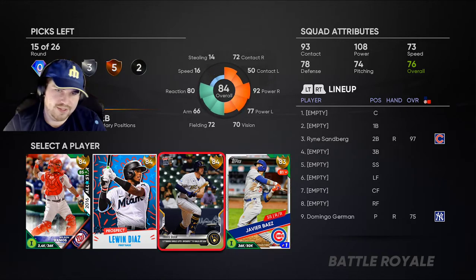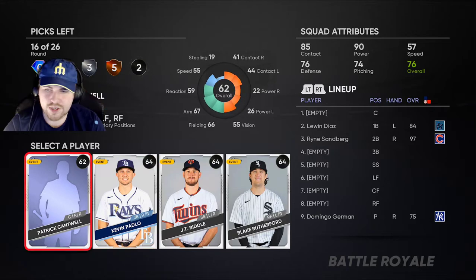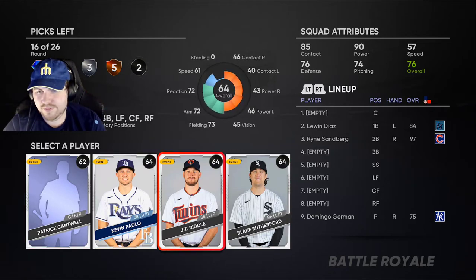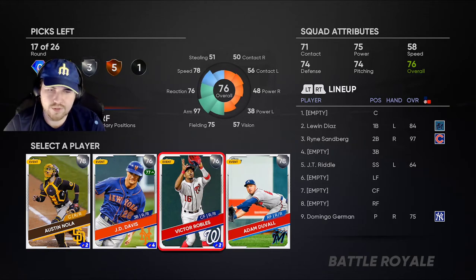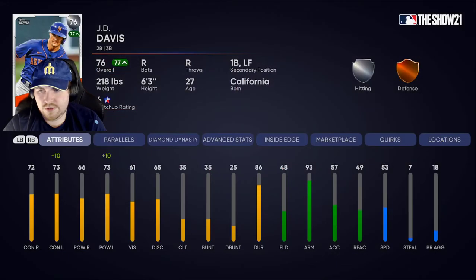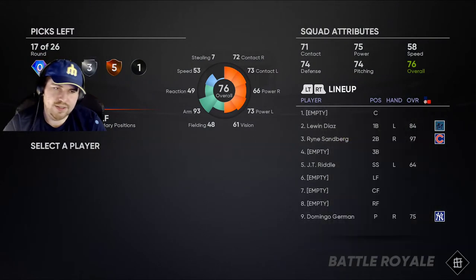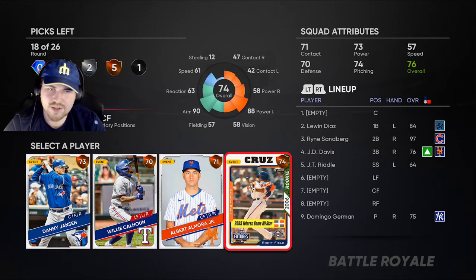I'm not going to take Baez because he's playing down right now. I'm actually going to take Lewin because he's more well-rounded. Shortstop, I am least certain of it being filled by a program player. I'm going to take JD for the bat. Or yeah, JD. I have JD and JT. That's going to mess with me.